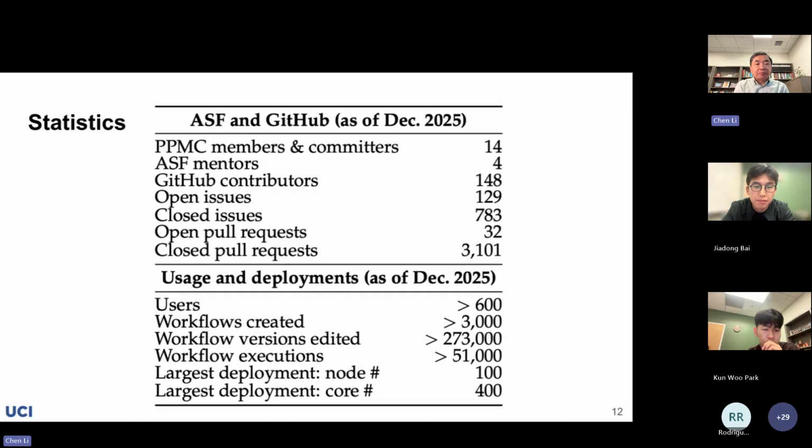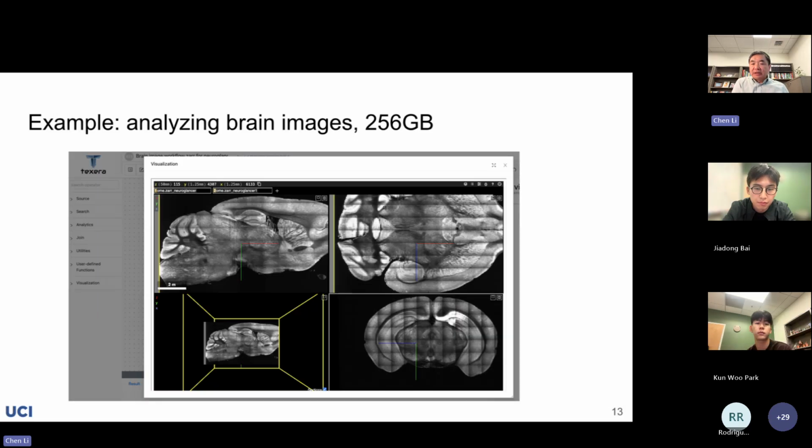We have some other use cases. This is one of the examples where we use the platform to do brain image analysis. Similar story, multiple people from different groups with different complementary backgrounds want to work together to analyze brain images, and the whole platform can facilitate the collaboration. And at the end, the final 3D model constructed from a brain can be visualized through the browser.